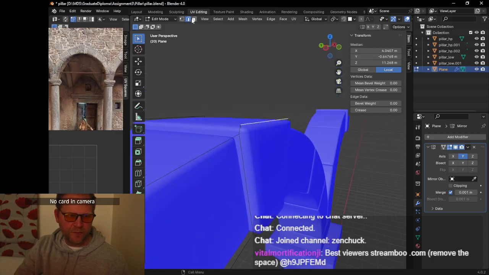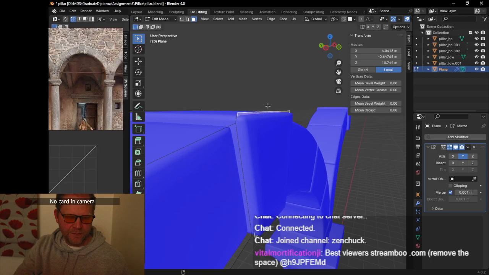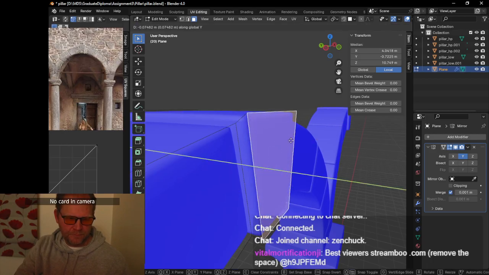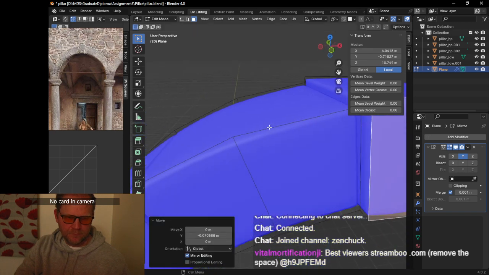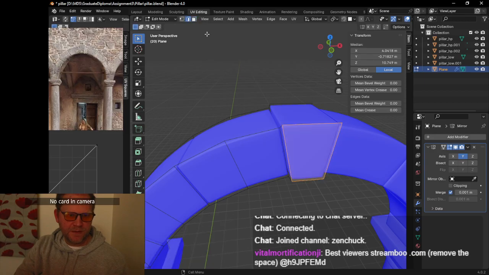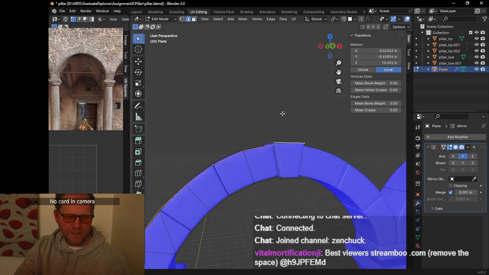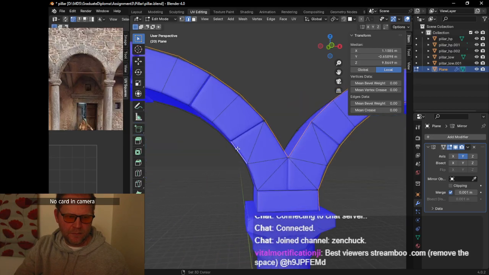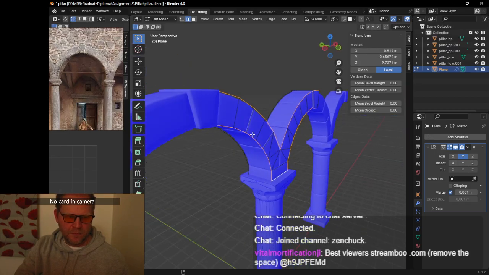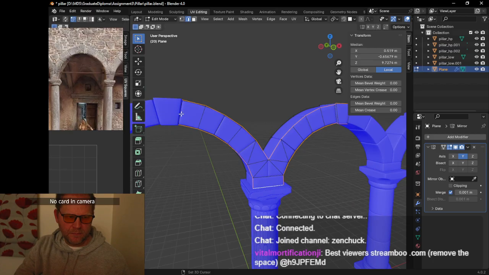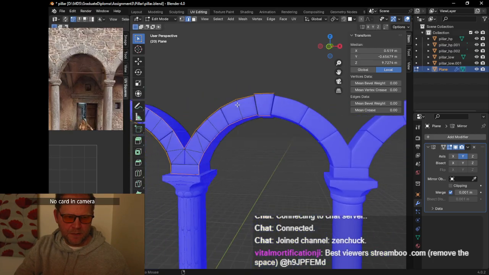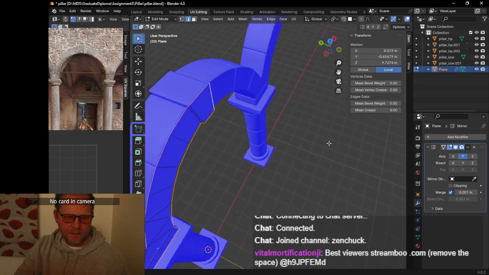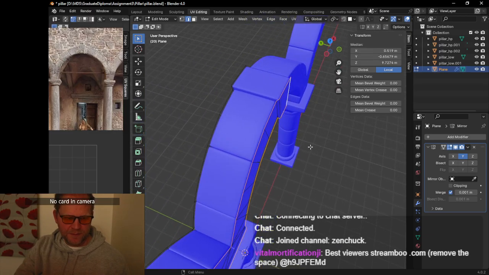Whoops, want the face. There we go. All right, now let's grab that whole edge and we'll just extrude that across.